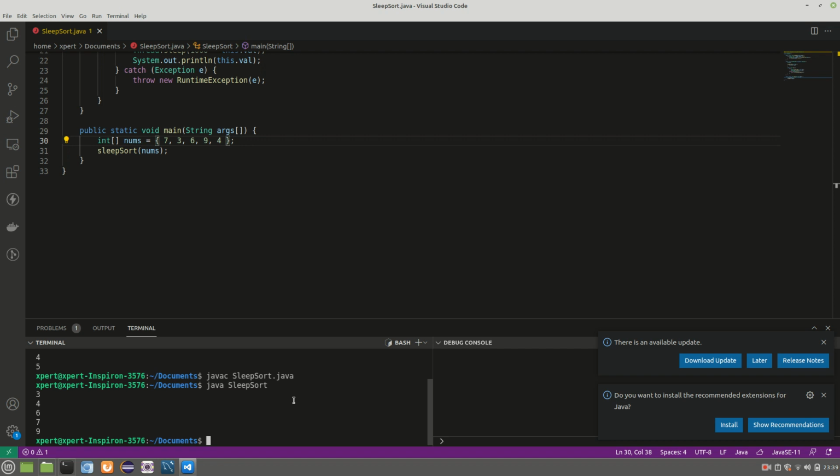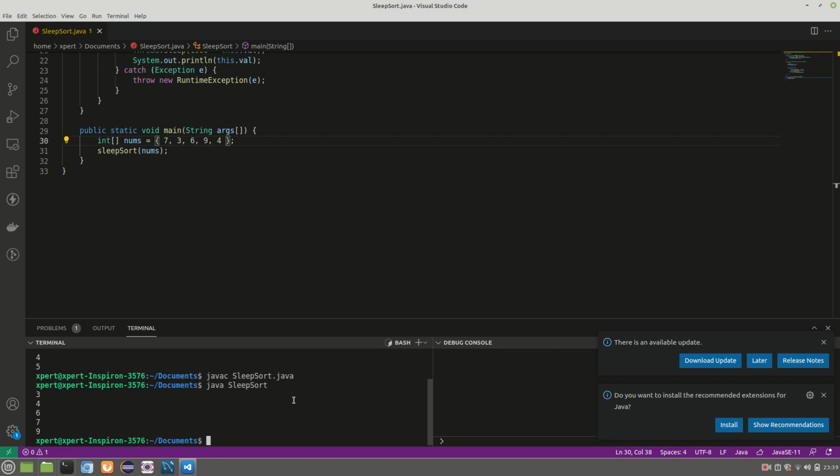And clearly there are some major drawbacks. First drawback is you will have to wait for all the threads to complete their sleep cycle. Imagine you have elements like 3000, 4000, 10,000. That's going to take forever to sort such an array.